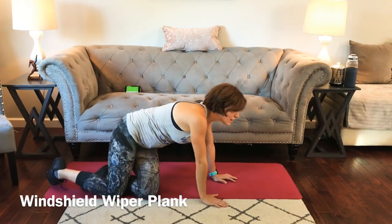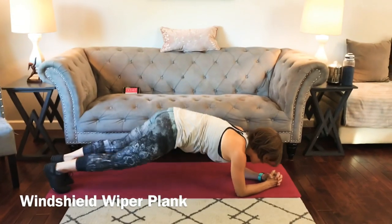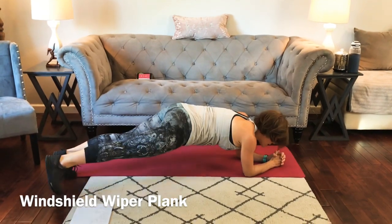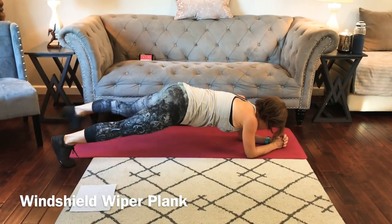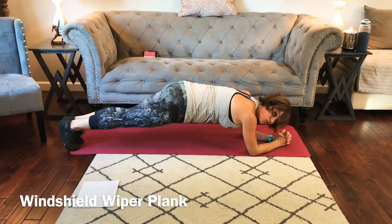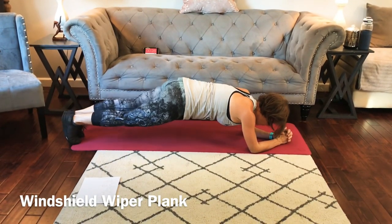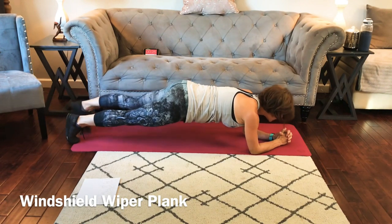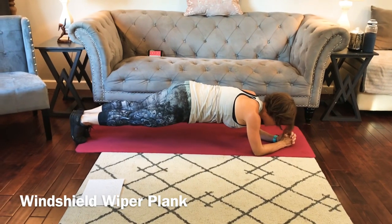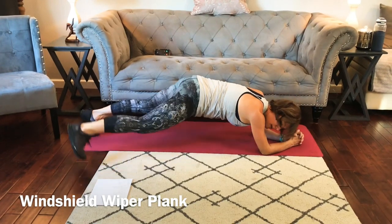Okay, next we're going to have windshield wiper plank. So we're in a plank position. Belly pulls in toward your spine. Forearm plank. And we're going to step out and step to the other side. I'm going to angle myself a little bit so I have just a little more room. Breathe. Core strong. Belly pulls in if it's not already. Breathe. Keep going.